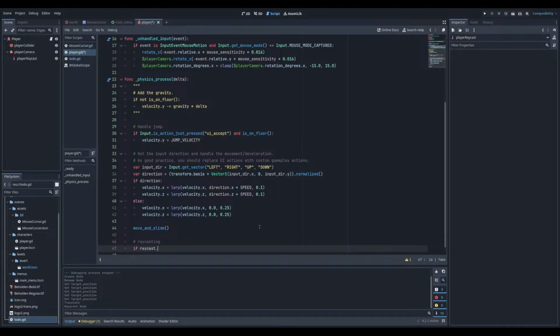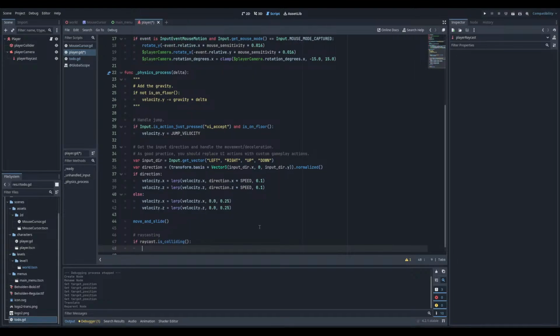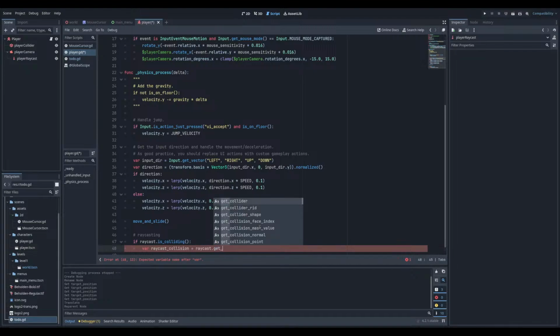If raycast is colliding, then we're gonna get what it's colliding with, which equals raycast dot get collider.